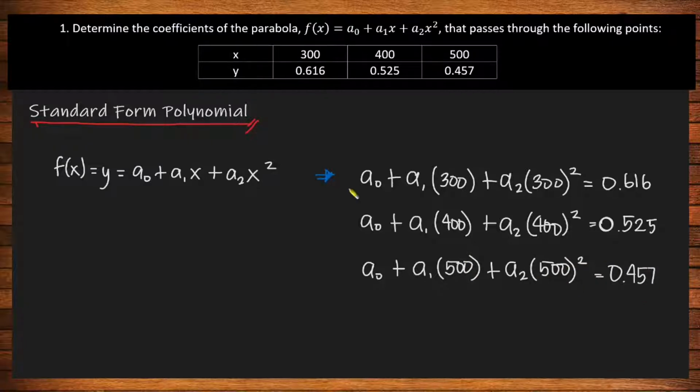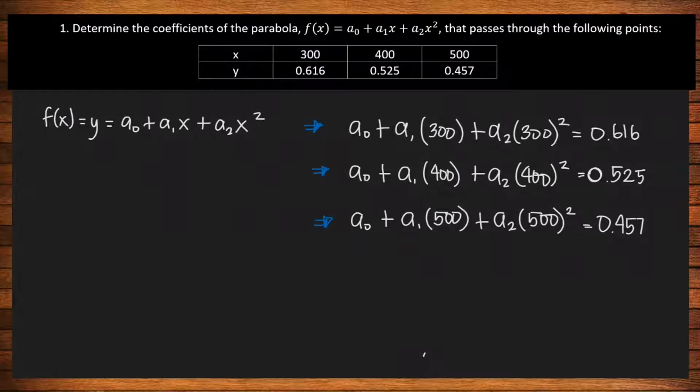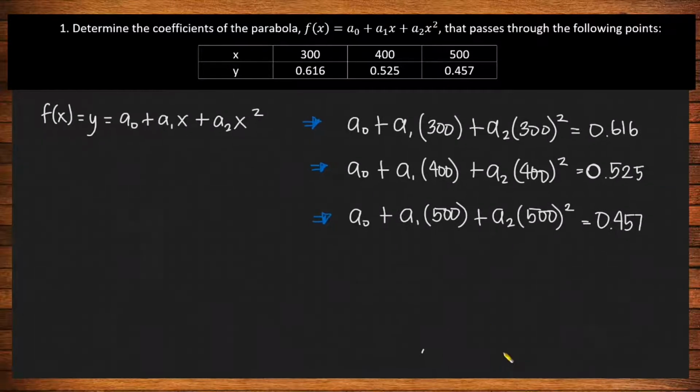So now we have a system of 3 equations and 3 unknowns. So, yung gagawin lang natin dito is we are going to solve this system of linear equations using the methods that we have discussed in our previous videos. And now, we will obtain the value of our 3 coefficients.